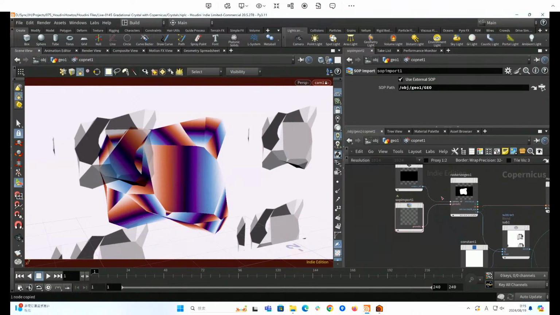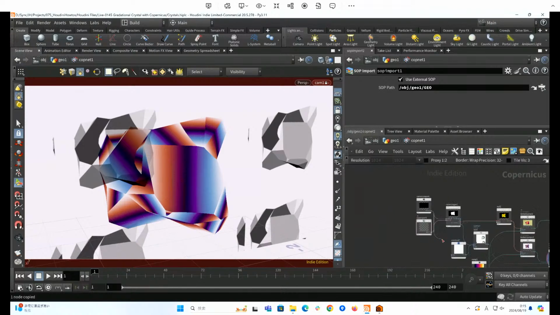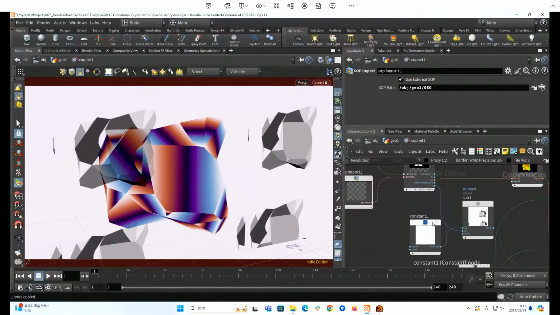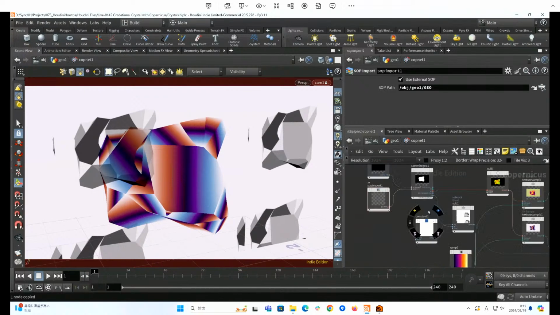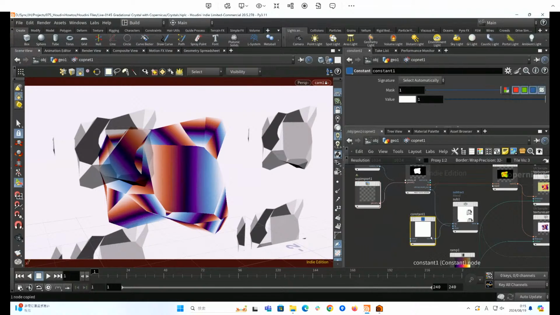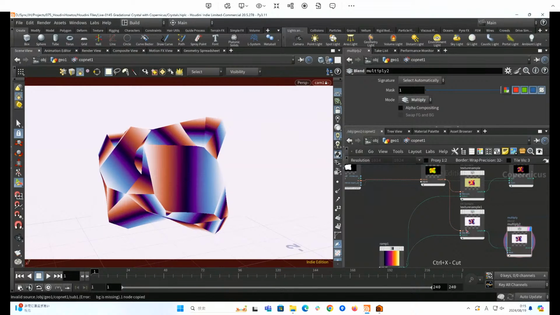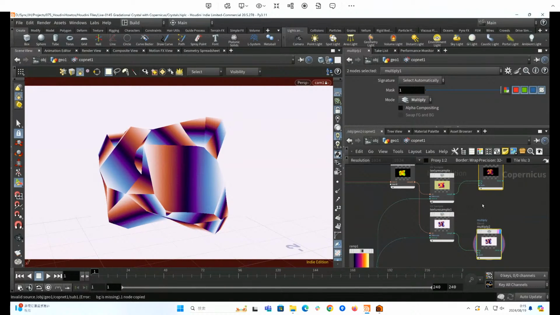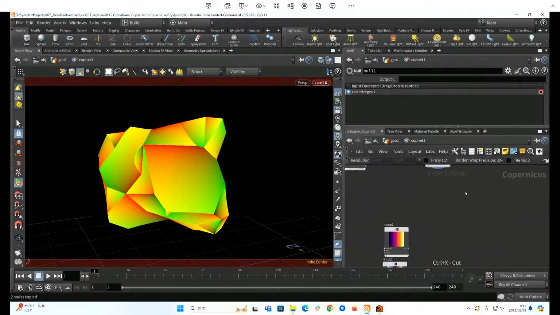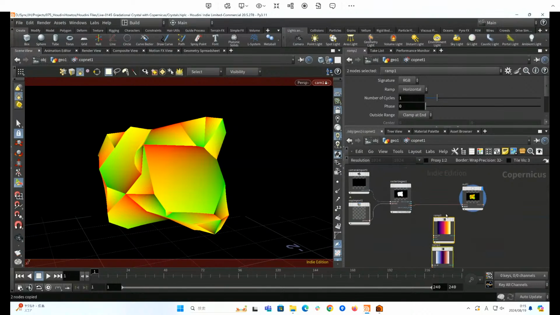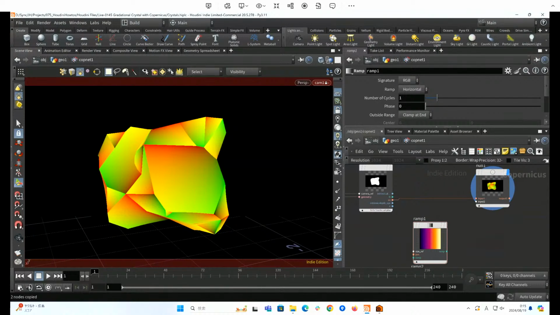Gonna connect this to... actually that's not a good idea. Well, I don't think I can create a clean network here, so forget about those nodes. I'm gonna use OpenCL instead. Sorry for that.